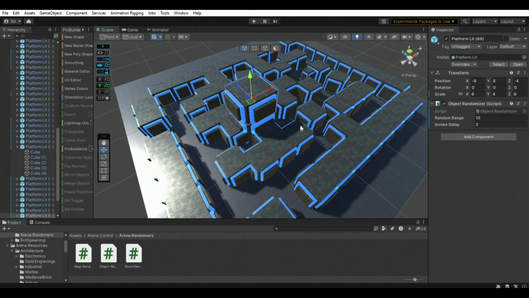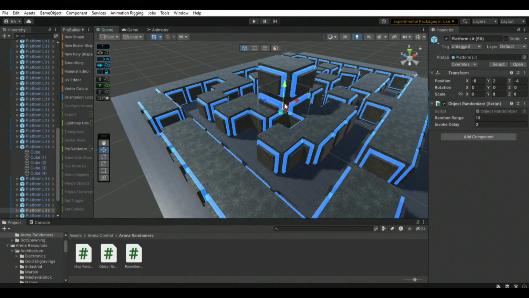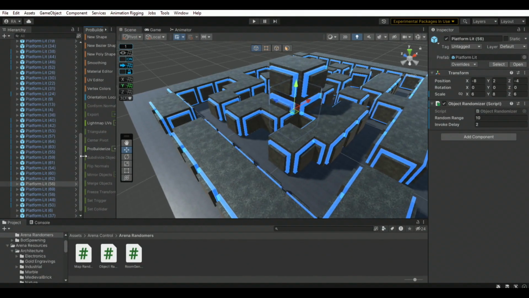Now at the moment there could be a problem where the block underneath ends up disappearing but this one ends up staying, and then you've got a block floating in the middle of the air. So how do you deal with that? Very, very simple. We've got this block here which is highlighted over here in the hierarchy, so that's number 56.